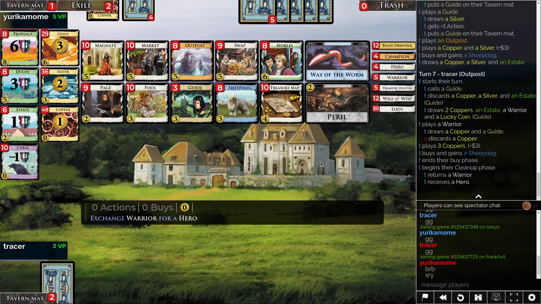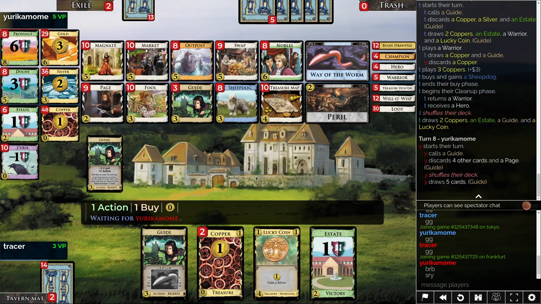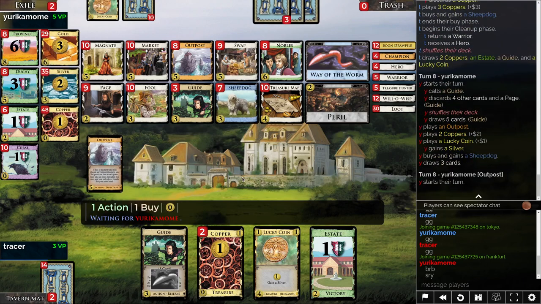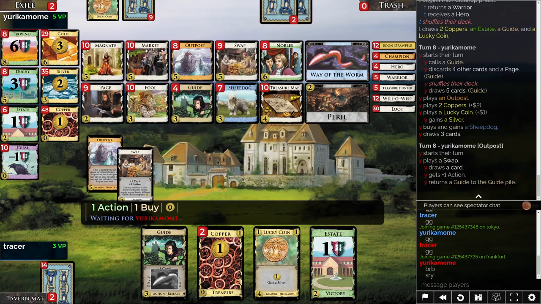This can go to hero. You don't have any guides down. That's good. Oh man, you'll be able to swap things. You'll be able to swap guides. Well, that's no good. Why would you want to swap a guide? I guess you can swap a guide into a sheepdog. That's kind of productive.